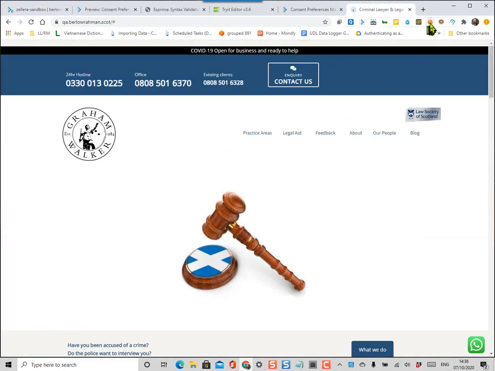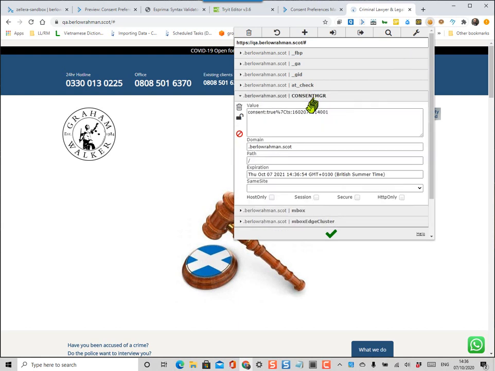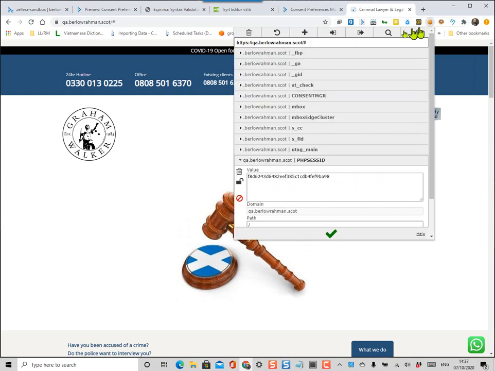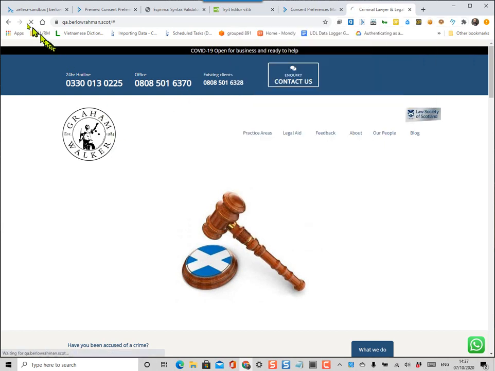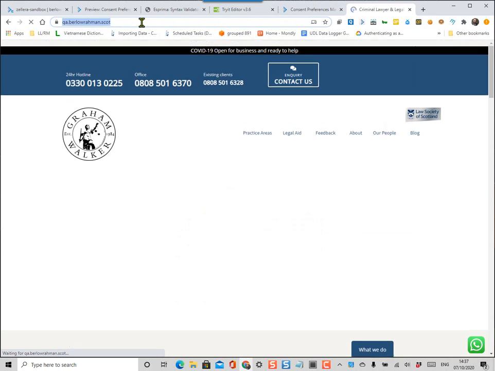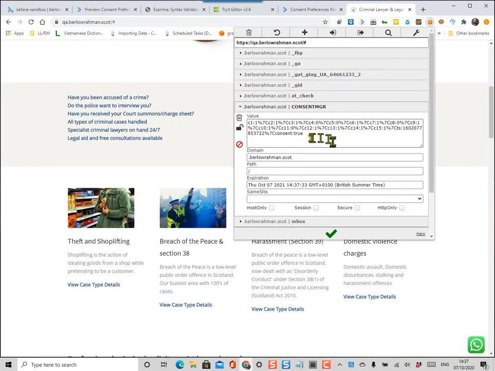So if I confirm that and then I just jump on here, you'll see this cookie set, first party, called Consent Manager, which contains this. This cookie crucially will alter if you customize preferences. So let me show you what I'm going to do. I'm going to delete all the cookies and start again. What we're going to do is see, if we go into the Consent Manager cookie, we get all those options that are captured. Okay, so the Consent Manager slides across the permission.